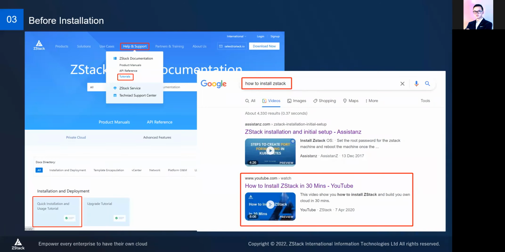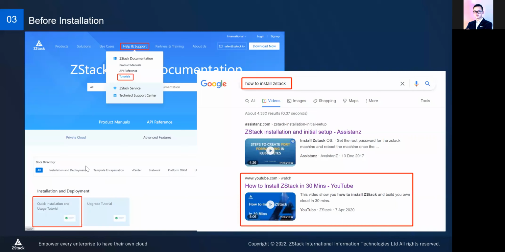We also provide tutorials, which you can easily find in the help and support section. Download the quick installation and use tutorial. Of course, you need to sign up for a ZStack account to download these materials.